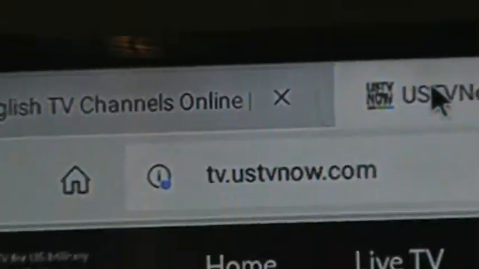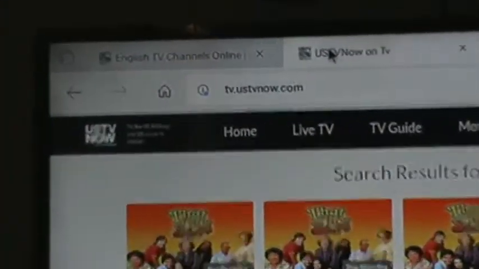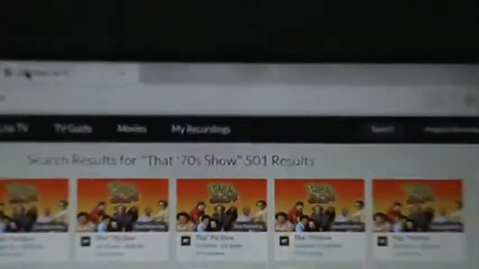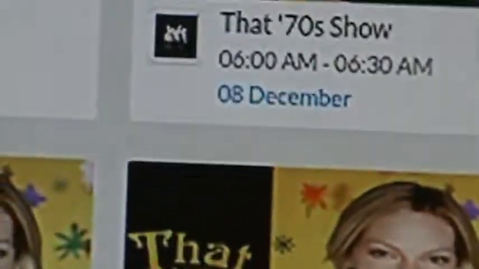tv.ustvnow.com. Because it doesn't have the dates, you press here on search. It doesn't matter where on the site, but you press on search. Then you can type what you want to search for.